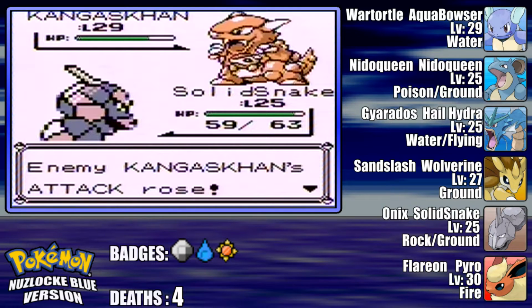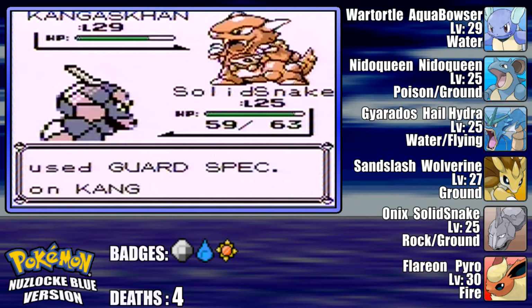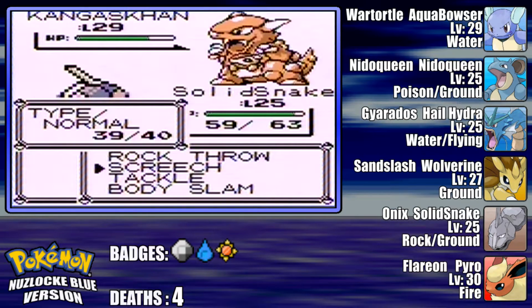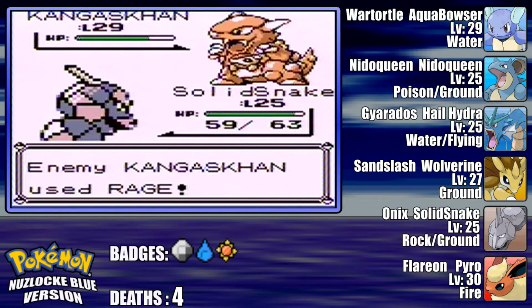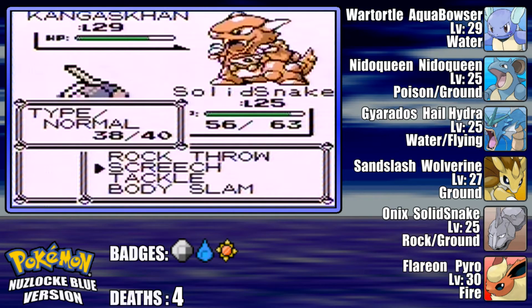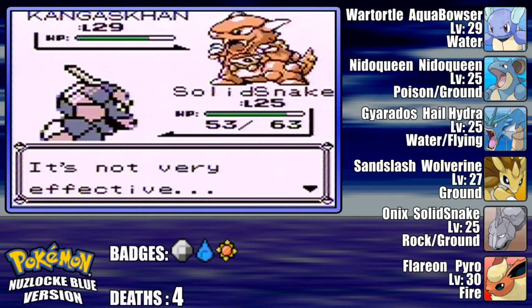Solid Snake can get a load of... Oh, right, I've got to be dead careful. Screech. Earphone! Oh, guard spec. I think it's a critical hit one. I'm not too sure. Anyway, I'm going to take my earpiece out because it's going to screech. Oh, but it failed? I'll try it again. Why is it failing? Why is Screech failing? Stop failing already!